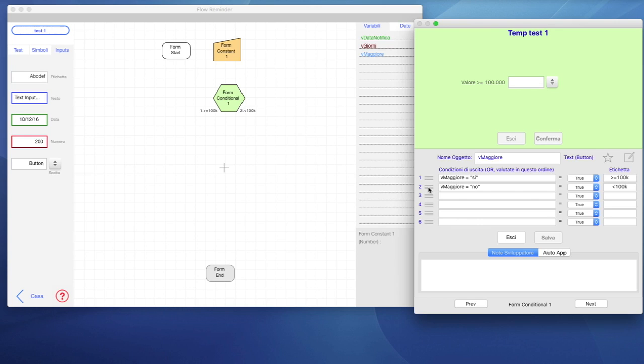I can change the order in which the conditions are evaluated, so that the flow follows a different path. Just drag the field to a new position.